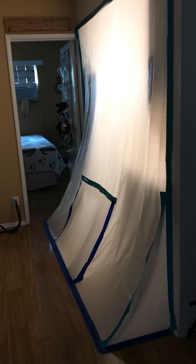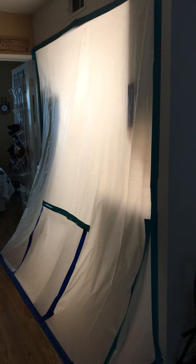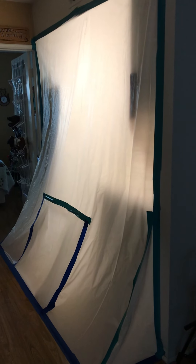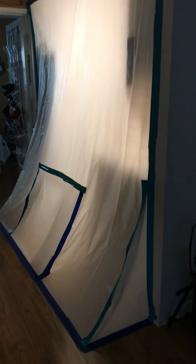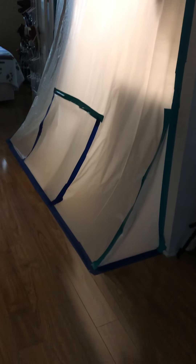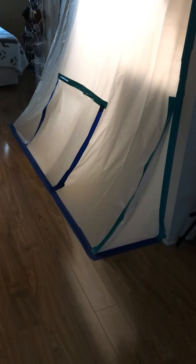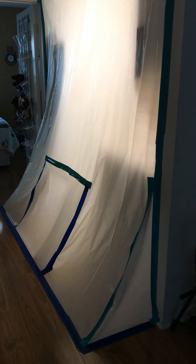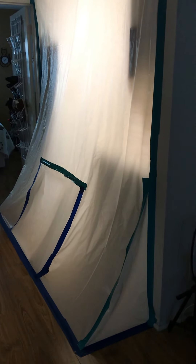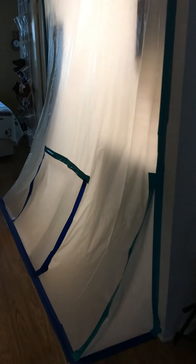I'm not really supposed to be in here right now, but here is the evacuation zone. This is what used to be my kitchen. Apparently there's no damage to the kitchen whatsoever, but there is some damage to the wooden floors — basically cheap laminate, old and cracked cheap laminate. But part of it in the dining room area where the cat has his food and water bowl, that area has been removed.